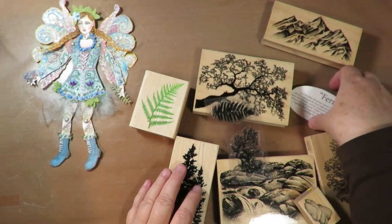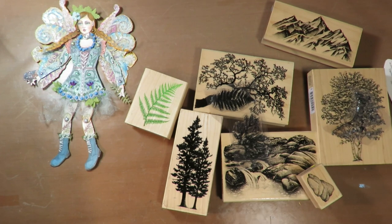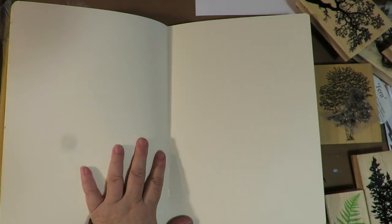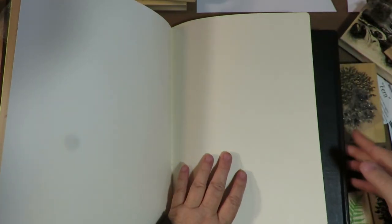I kept all my stamping stuff, and I just thought these would be a great way to build up a scene to put her into. So I'm going to play around with this, and fingers crossed that I'll be able to pull it off. Found two pages in my large Ranger Dylusions book that don't have anything on the other side of them. So that'll make them nice and flat to be able to put a nice hard book behind them and try to stamp right on the page. This is going to be tricky, and I don't know if I can pull it off or not, but I'm sure going to give it a try because I have an idea and would love to see it work. It'll be a great practice on using stamps in your art journal. And I'm going to use acrylic paints over the stamps to color the images and tie them all together. Hopefully I can do this.